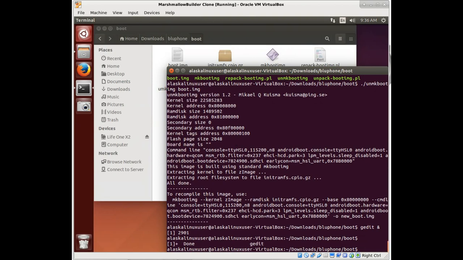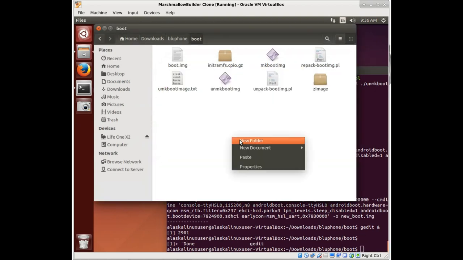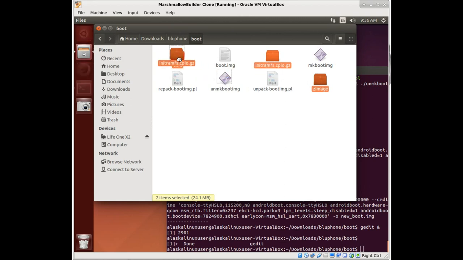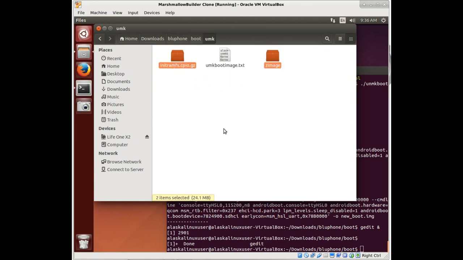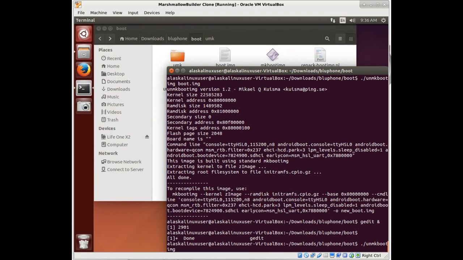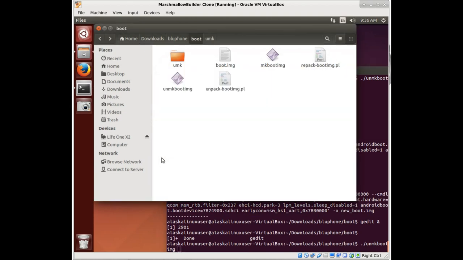I'm doing a lot of kind of background work right now, and I do apologize. It looks like we're not working on building device tree, but we really are. So let's make a new folder and just throw all this junk in here from what we just unpacked. We're going to use one of our other tools here. We used unmake boot image, and this time we're going to unpack the boot image. So that was unmake boot image. What was it called? Unpack.